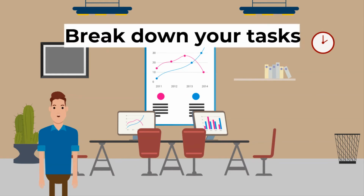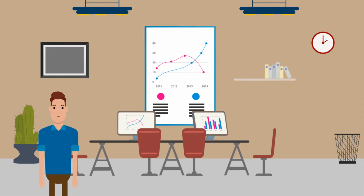That procrastination busting strategy is exactly what the Pomodoro Technique asks you to do. Break down your big tasks, projects, or goals into something you only have to do for the next 25 minutes. It keeps you hyper-focused on the one next thing you need to do rather than get overwhelmed by the enormity of what you're taking on. Don't worry about the outcome, just take it one Pomodoro at a time.